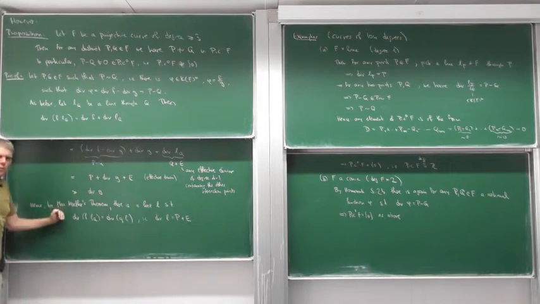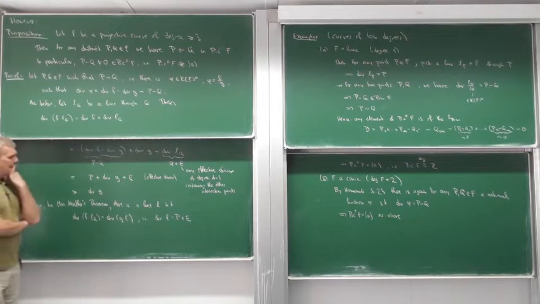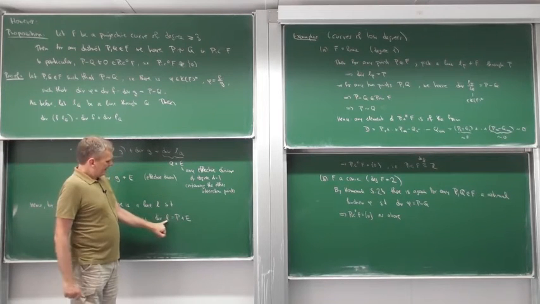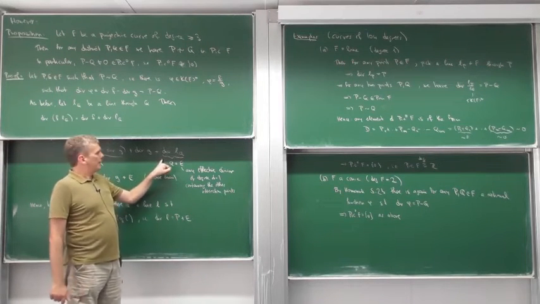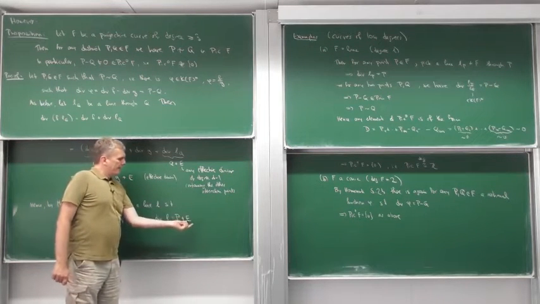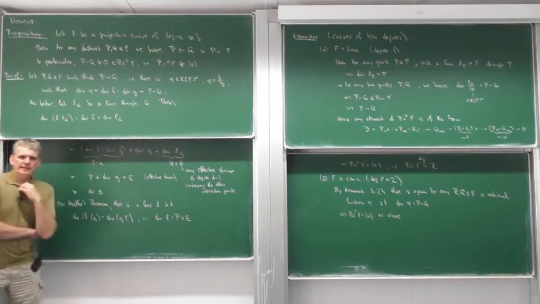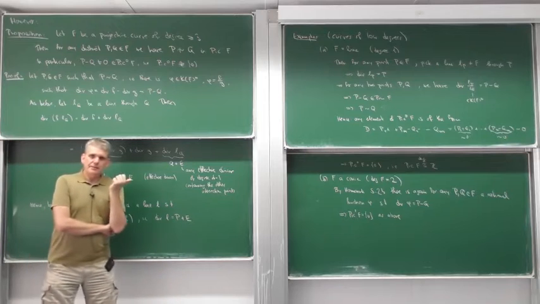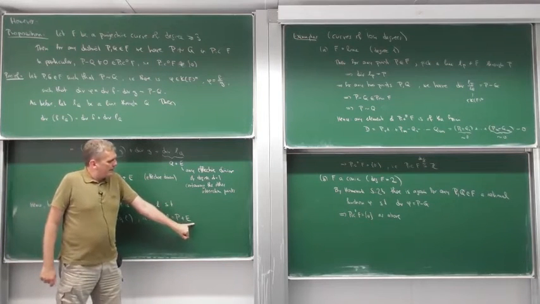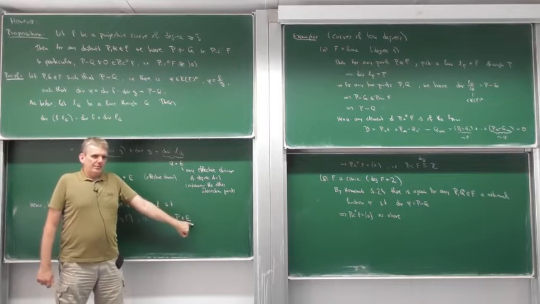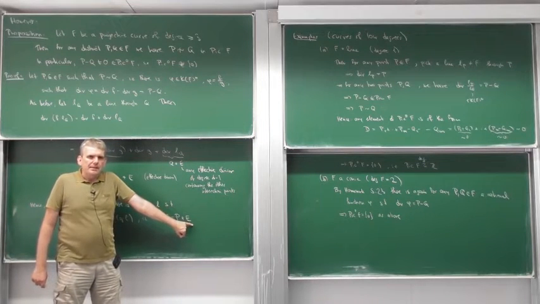And as I said, this is the one point in the proof where something non-trivial comes in. If we compare this line to that line, then we see that this point P and Q is different here, but they both contain the other D minus 1 points, which are in E. And as the degree of the curve is at least 3, this means D minus 1 is at least 2. So there's at least 2 points here in E, and both lines pass through these 2 points.